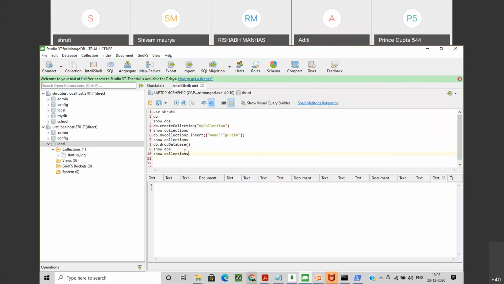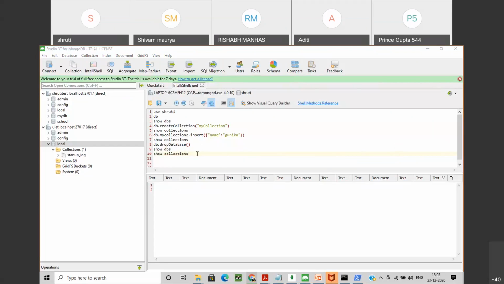It's showing false. You can't remove that. You can see it over here, it is not showing any collections. You can see on the output screen of mine. If it is giving false, then it is not done, Gunika. If it is giving you the false one, try to run it again.